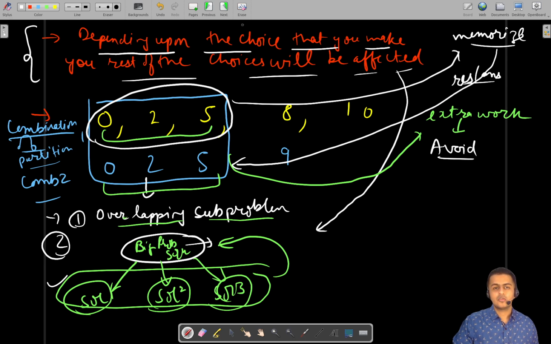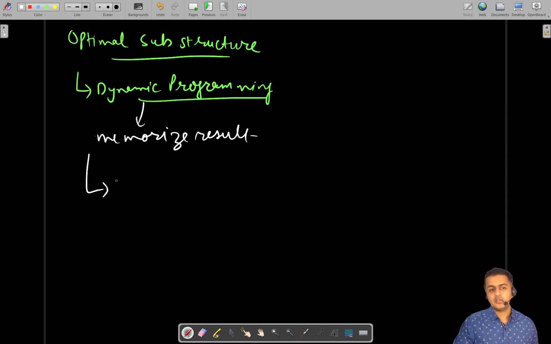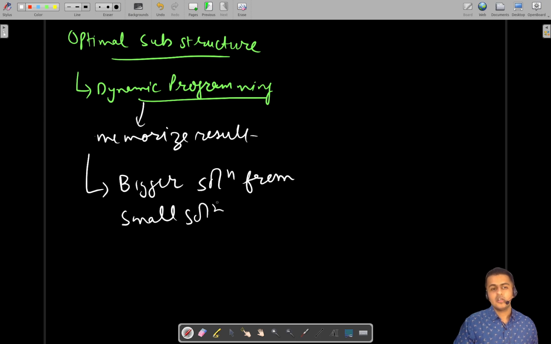So one way was to memorize the results for overlapping subproblems, and the other is building bigger solutions from smaller ones. So this is in a nutshell what dynamic programming is.